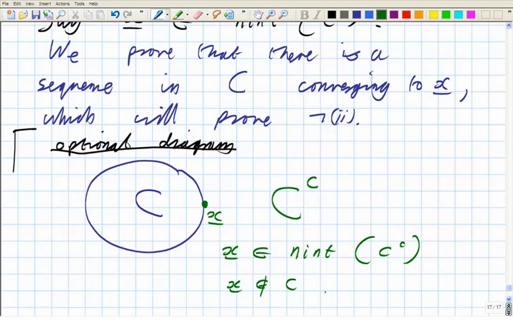Now all we know is that x is not an interior point to C complement, which means that for every little positive radius ball you take, no matter how small a ball you take round x, so let's call that B_r of x, every little ball centred on x has a point of C in it.